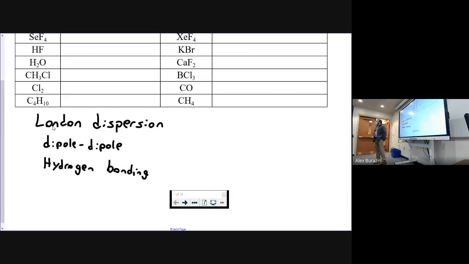All things being equal, meaning if I have three molecules that are all almost the exact same size, the rank of strongest to weakest, or weakest to strongest rather, is the way I've written it. Okay? London dispersion forces are by far the weakest intermolecular force. They occur when you have a non-polar molecule. Okay?